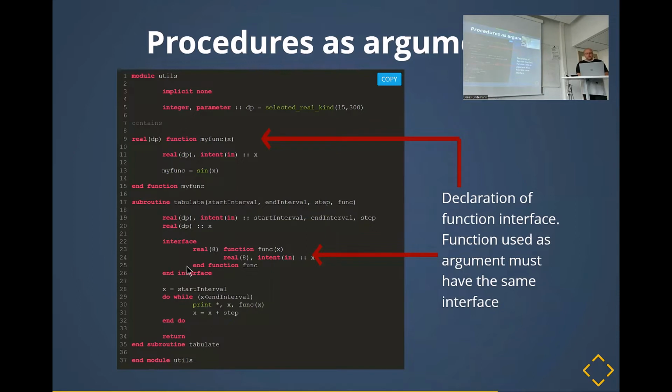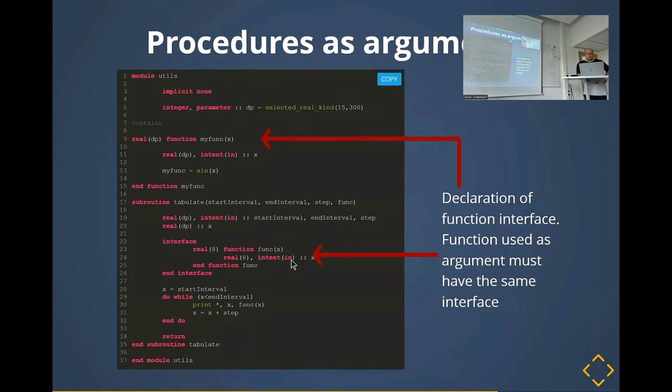For the subroutine here, you define something called an interface that is basically a declaration for a subroutine. It tells the compiler, I expect a function of a certain type. In this case, I expect a function of real8 with the name funcx, and it takes an input variable x.